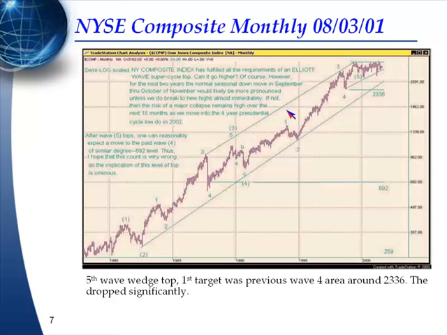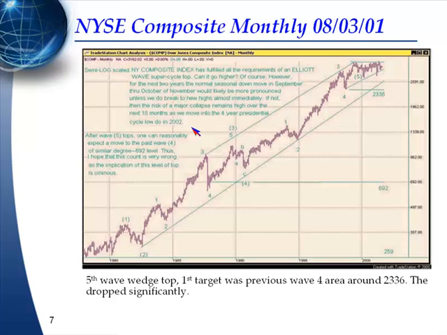And literally I said that the New York Composite had fulfilled the requirements of an Elliott Wave supercycle top. Can it go higher? Of course. However, over the next 2 years, a normal seasonal down move in September and October through November should be more pronounced. I was looking for a cycle low, and in my newsletter I put October 2002, which is exactly what happened, when the 4-year cycle was due to bottom. I published something with institutional traders I was working with on the day before and the exact day of the low, and then after confirming that the October 10th or 11th low was in fact the low.